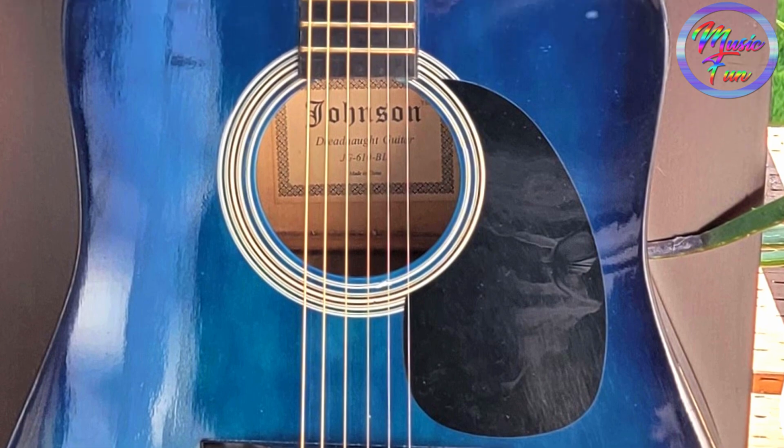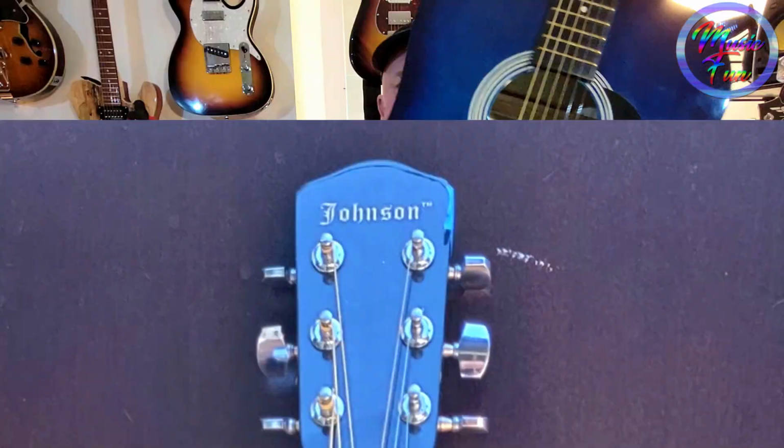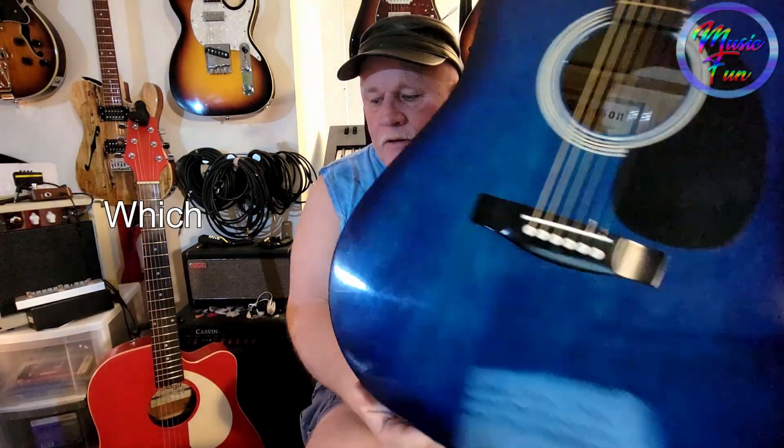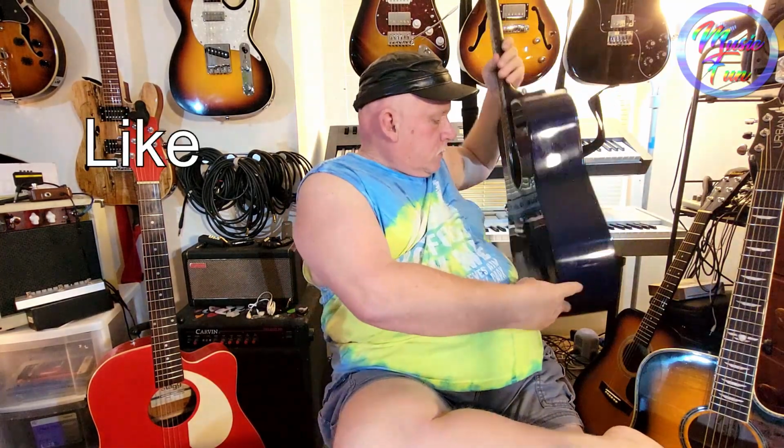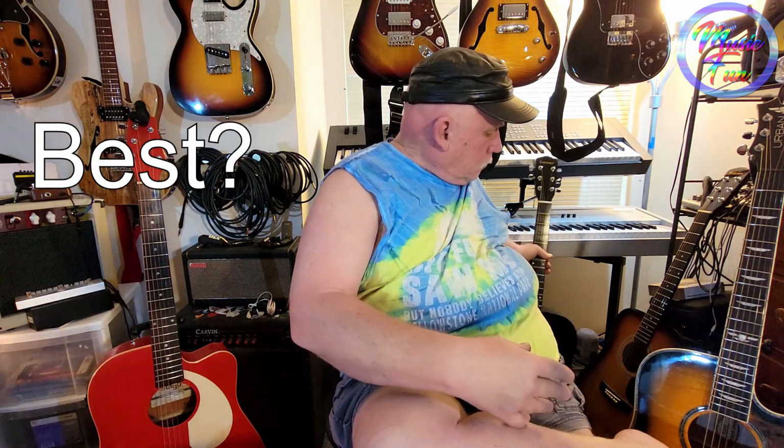So there's your Johnson, and that's the Johnson bargain basement one, but it's a beauty. They sure did a neat job of color on that one. That one's pretty. So one more final thought on the Kona, one more time, and then you can get your comparison with all of them.